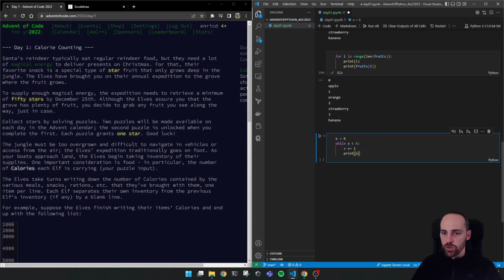In contrast to for loops, now we have to declare the x variable in this case, or whatever the variable is. And while this condition is true, we'll be looping this command. One very important thing here is that this condition at some point has to be false, because otherwise we'll be looping forever, and we'll have to stop our process manually. Otherwise, this will be running forever.